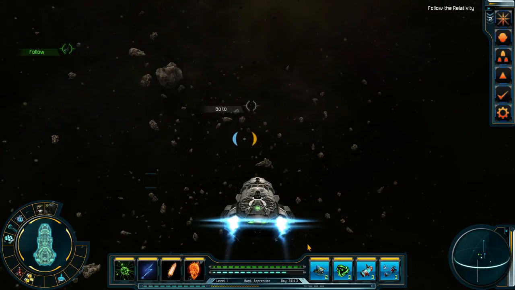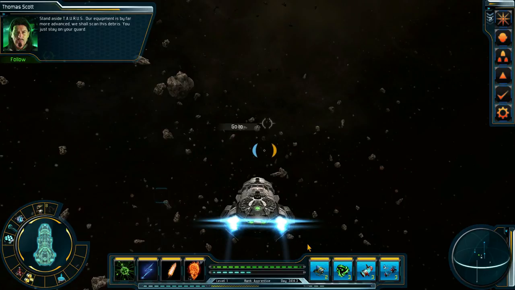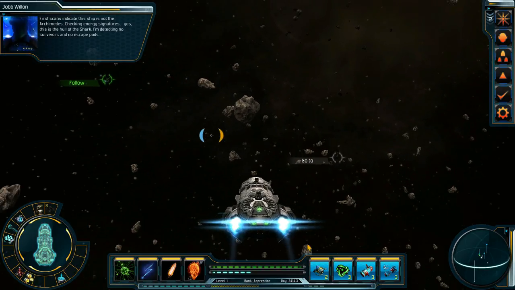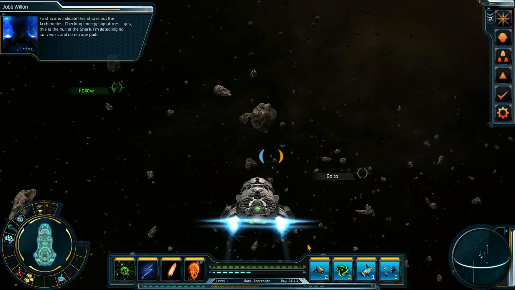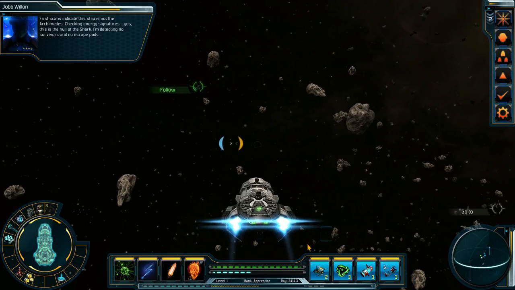Be able to slow down here, probably. Step aside. Our equipment is by far more advanced. We should scan this debris. You just stay in here. Our scans indicate this ship is not the Archimedes. Checking energy signatures. Yes, this is the hull of the Shark.